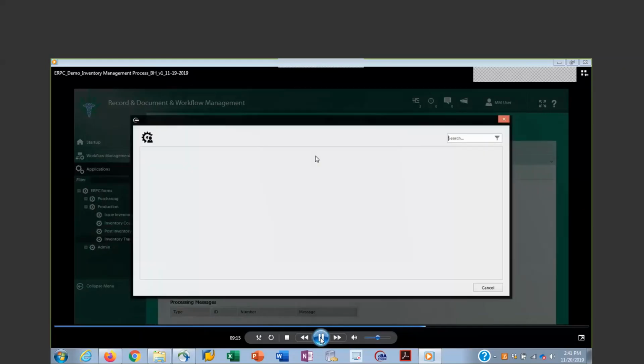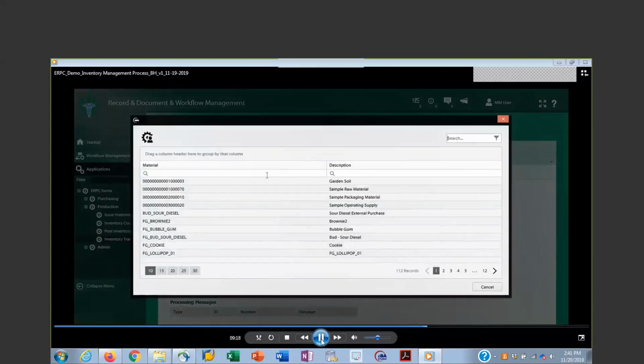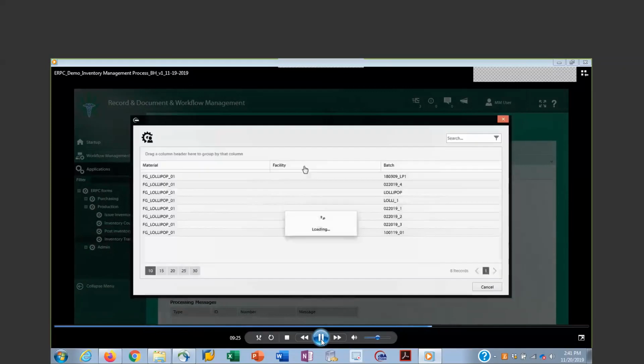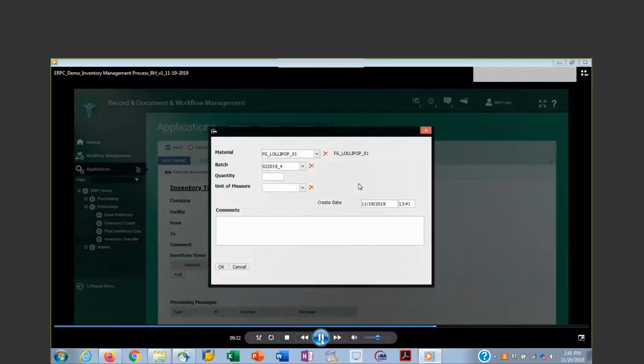I'll select the material drop-down, and I'll enter the material ID, or I'll select it here if it appears here. So in this example, I'm going to select the lollipop material for finished goods, and then I'll select the batch that I'm also transferring. And I'll enter the quantity that I'm transferring and the unit of measure.